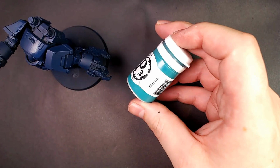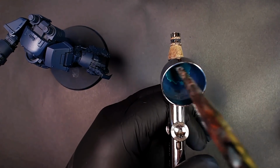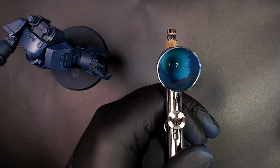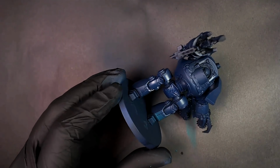Now there's several different ways to approach this chameleon style. I'm going to show you kind of the basic pre-heresy style. I'm going to mix a little bit of this up in the pot, mix it in with the Exile Blue, this brand new color, and we're going to do some light transition work. And this might be the most standard looking Alpha Legion color scheme you're familiar with.